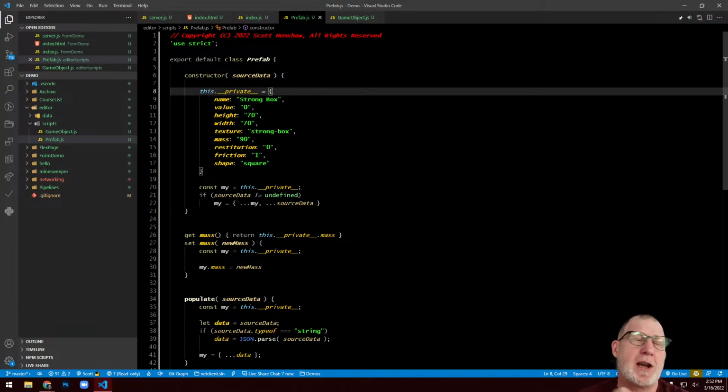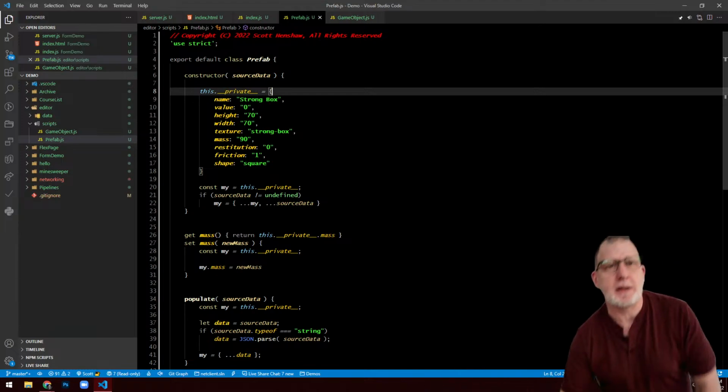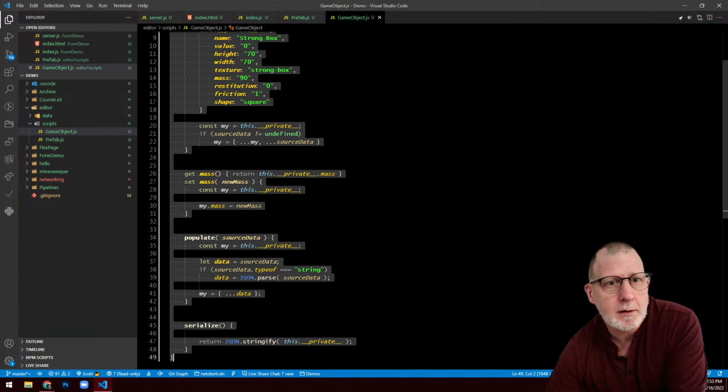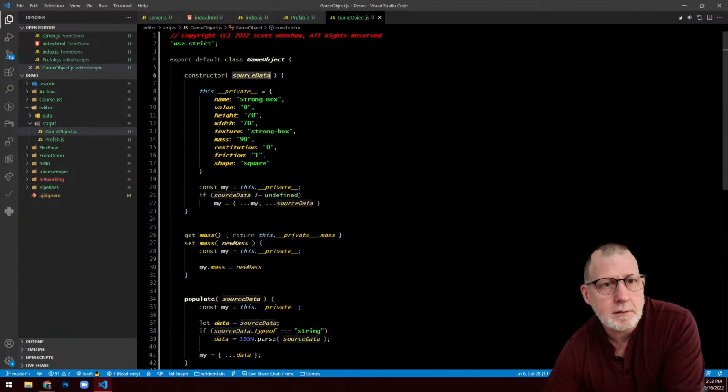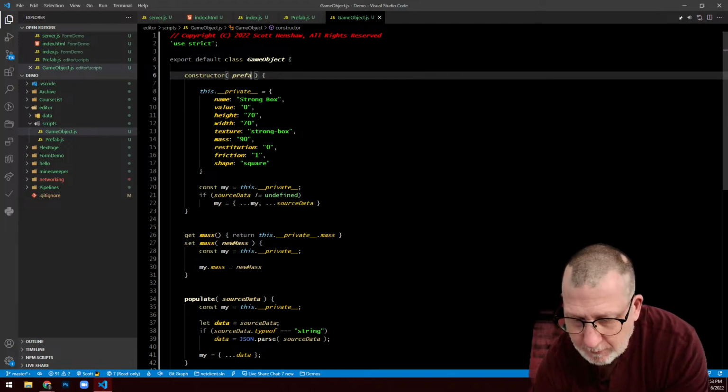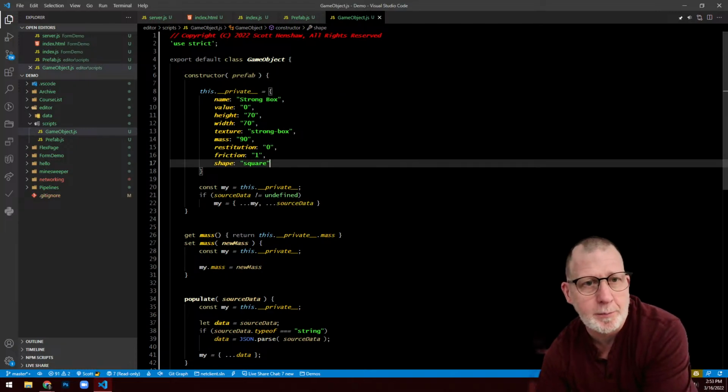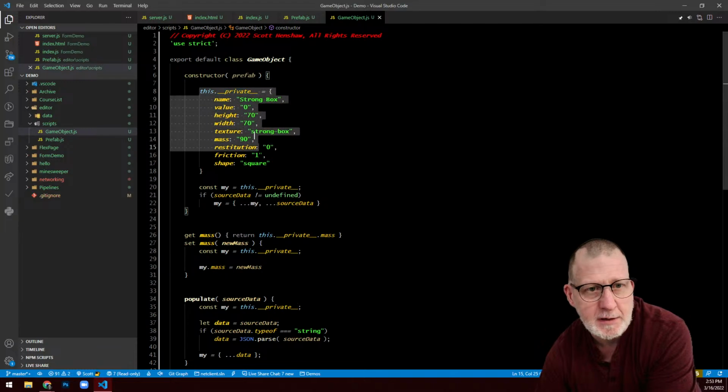And what I suggest you do when you get to building the game part, if you follow this methodology, is that game object takes a prefab and doesn't have this.